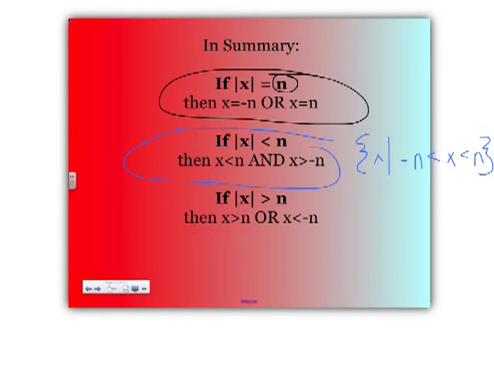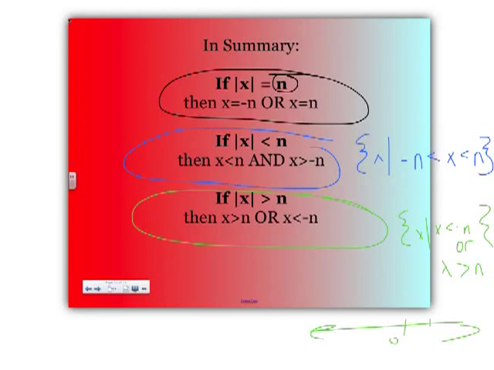right? And for this last one, if you have the absolute value of x is greater than n, then that would mean x would be greater than n or x would be less than negative n. So that would look like, except not all squished off to the side here. And that's what your solution would look like. Your graph of this one would also look like this.